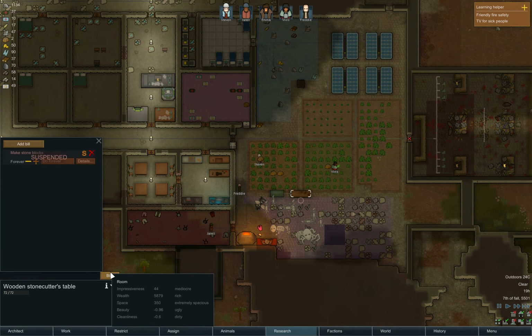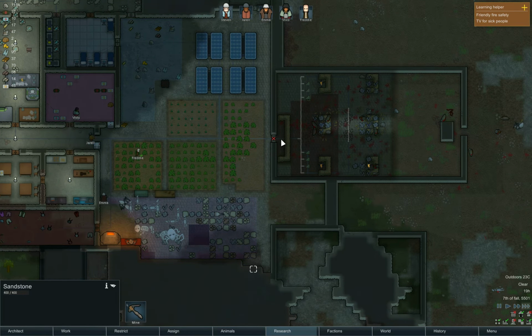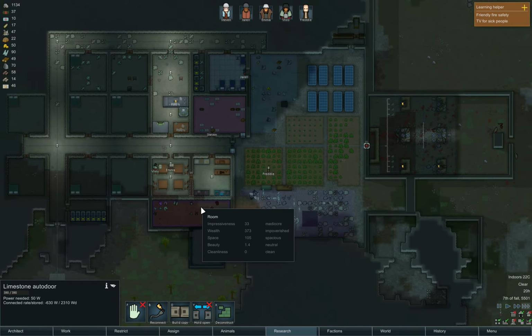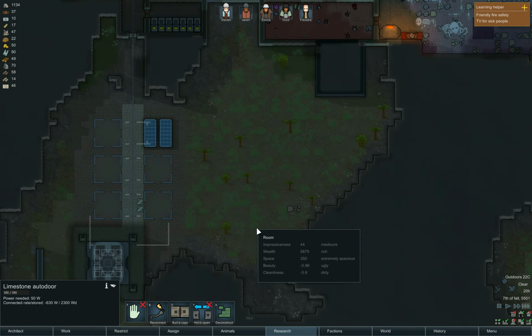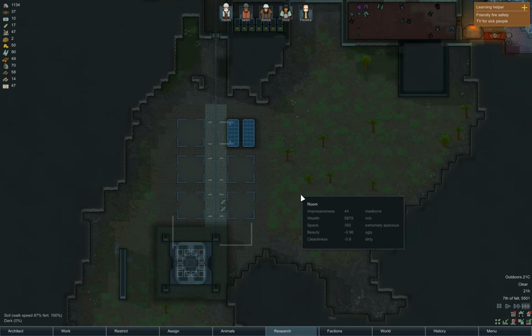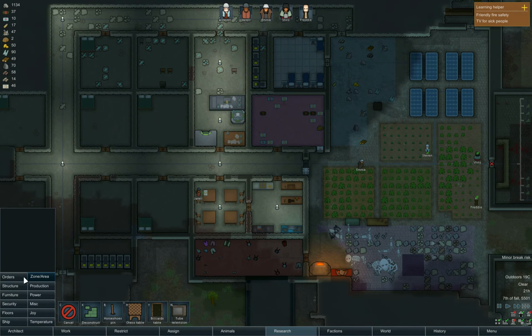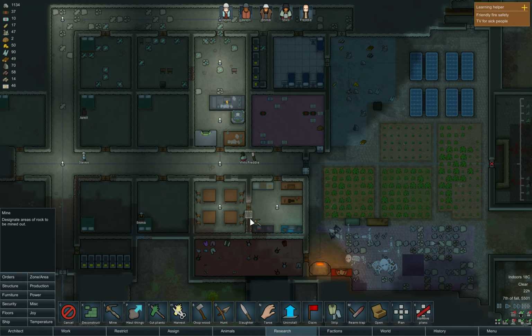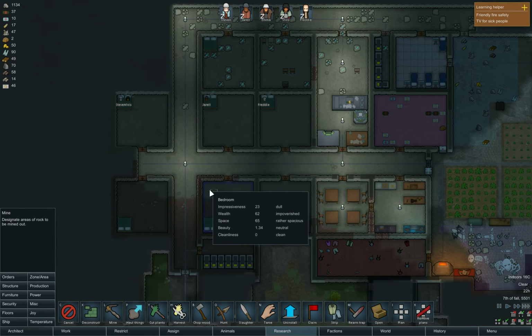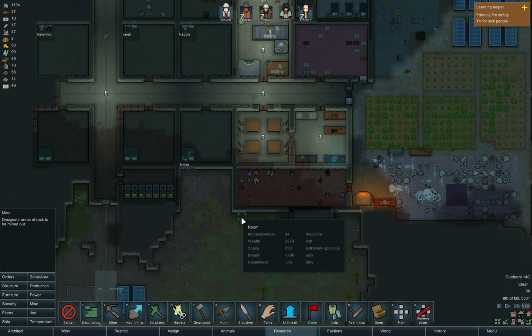Alright, let's chop up some stone again. Seems I've run out of sandstone tiles. Run out of steel as well, actually. So what we can also do is mine out these areas and replace them with normal walls. And that's a pretty good source of steel.